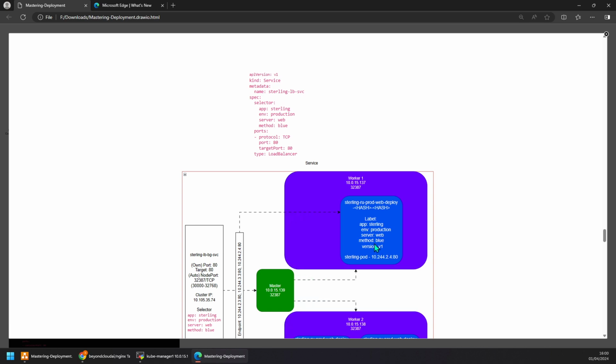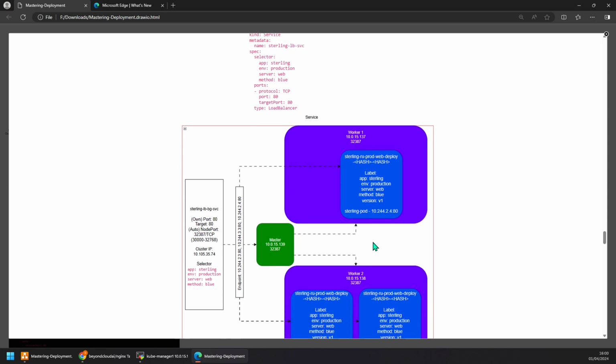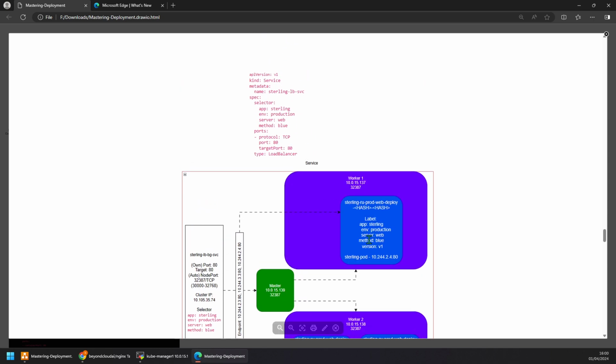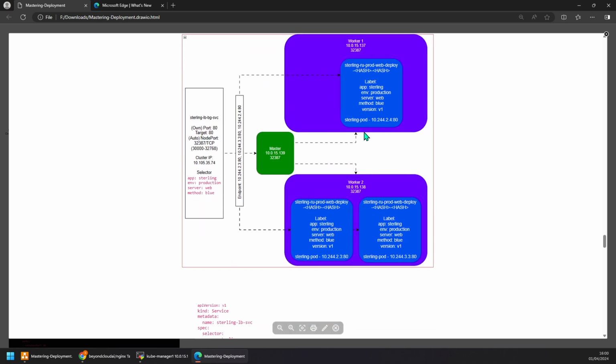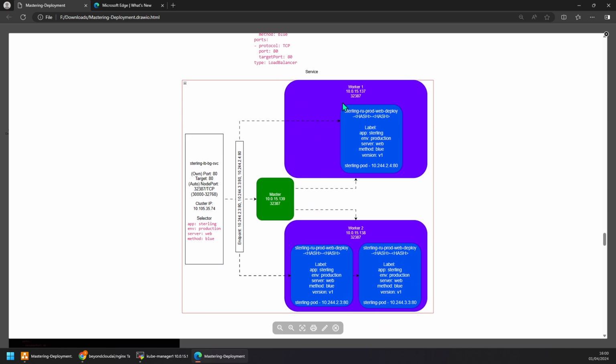In this video, we will talk about switching your server. By default, you will be configuring the blue deployment first because that's version 1 of your application. When you have your blue deployment done, you would have deployed your application. In this scenario, in worker 1 you have one pod created, and in worker 2 you have 2 pods created. Within these pods, you have one container each.